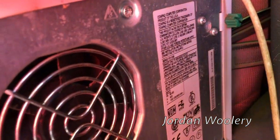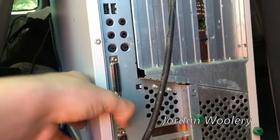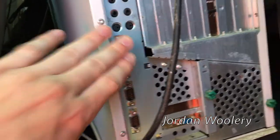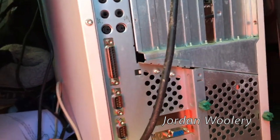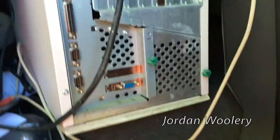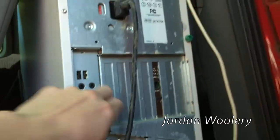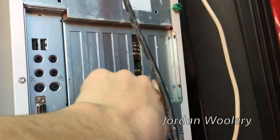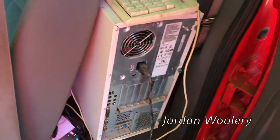It is a Compaq Deskpro - I don't know what version, it's a series PD1006, so it's about the same generation as my PD1000 Prosignia, basically the same thing. It's a Pentium 2 based system, I think it's a 266. We have two USB 1.1 ports and some audio jacks, all labeled on the side - no color coding because this was before the PC 98 color coding standard. It also has one of those tiny AGP video cards with a weird low profile bracket. There are full-size PCI and ISA slots - a whole seven of them - so this is a full ATX system mounted in this odd case.